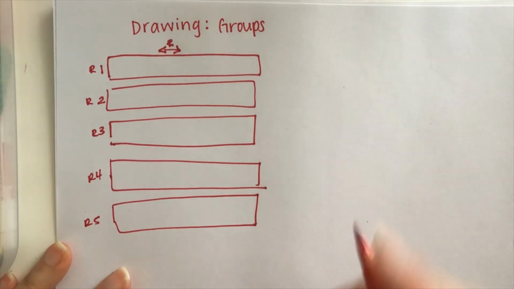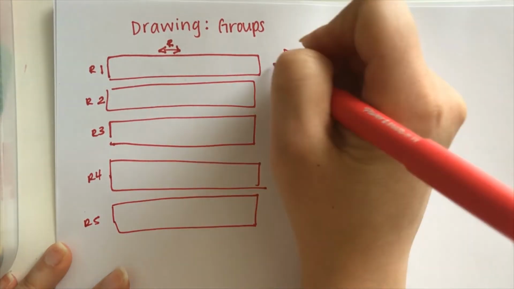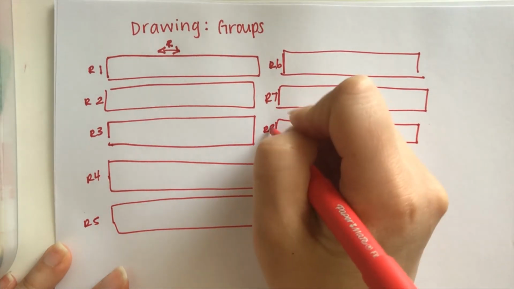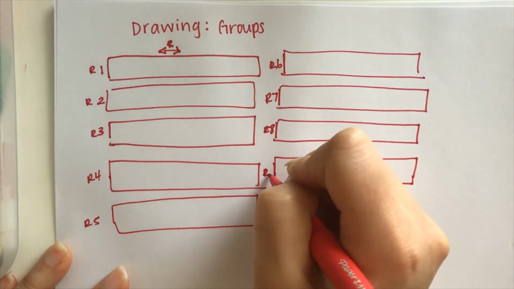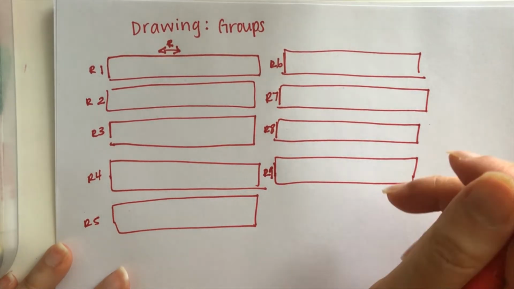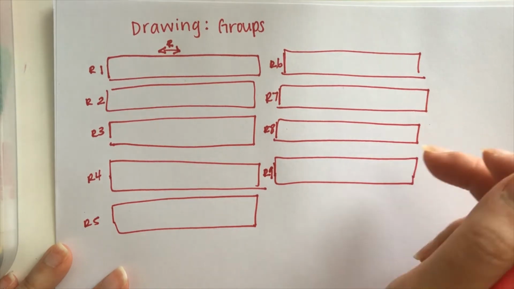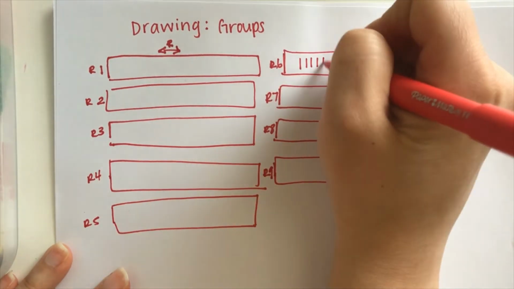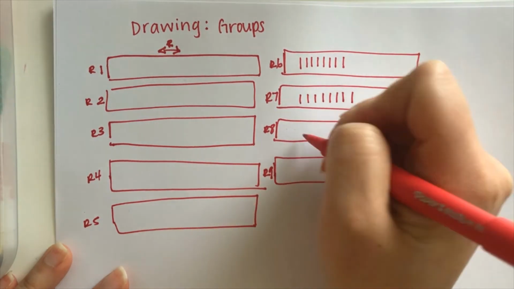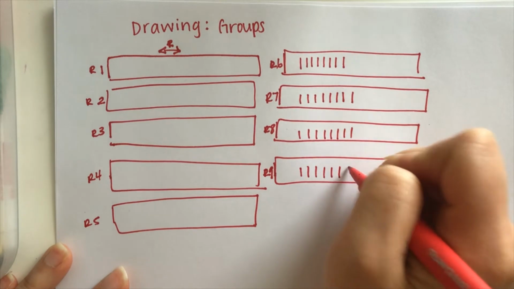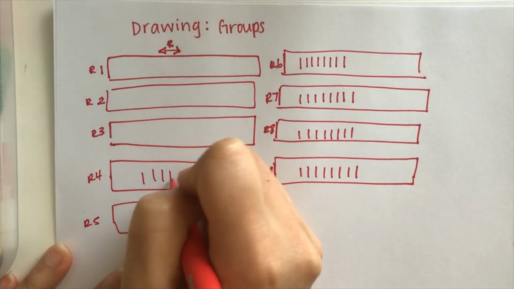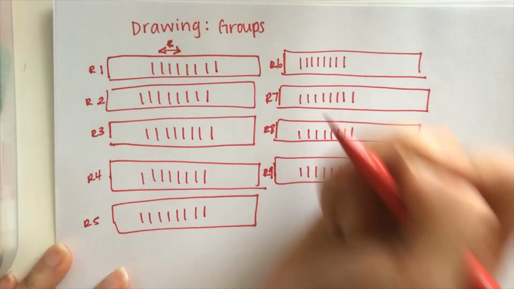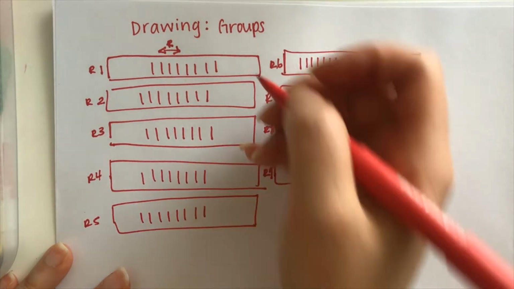Don't think I'm going to have room to do this all, so I'm going to just go on this side. Row 6, row 7, row 8, and row 9. So I put individual boxes there to show me. She wants to put 8 corn plants in each row. That means in every single row, she wants 8. So I'm just going to draw 1, 2, 3, 4, 5, 6, 7, 8, in each row. And there that is. Now I need to count so that I know that's 8.